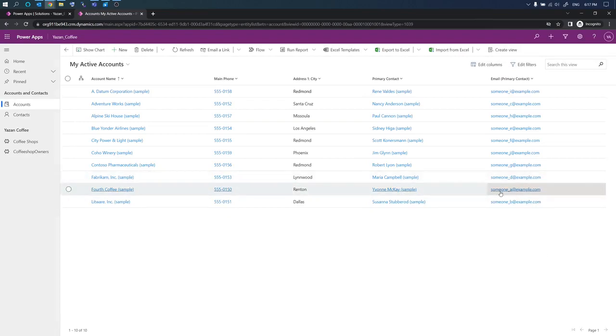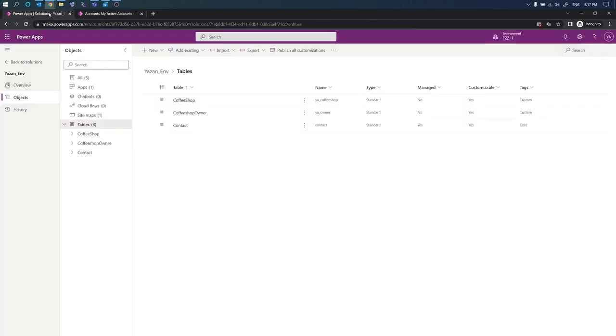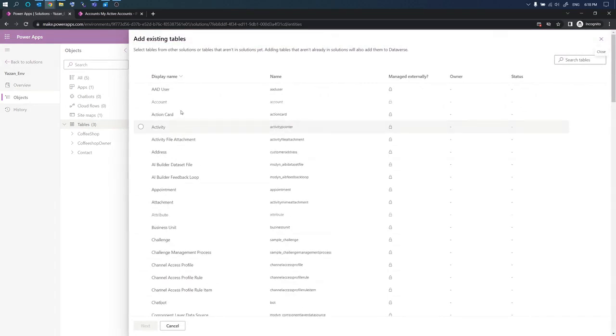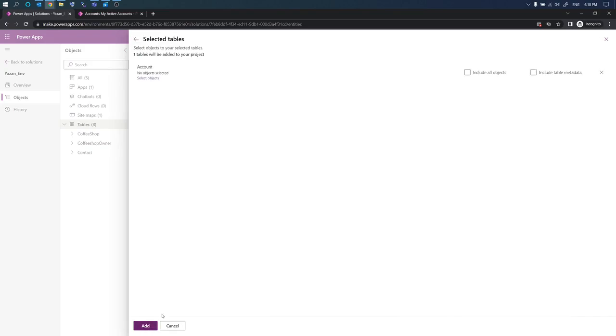I'm going to show you another way to do this. So if I go back to the tables, I don't see the accounts table. So I want to add existing, not a new one, table. And here I have the account table at the top, just the account table. Hit next.